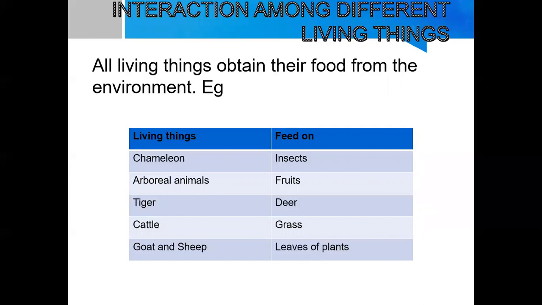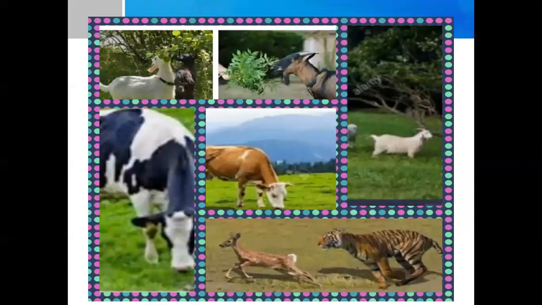The tiger depends on the food from the deer, and the cattle from the grass, goat and sheep from the leaves of the plants. As you can see in the picture now, the tiger hunting the deer, the cow grazing, the goat eating the leaves.